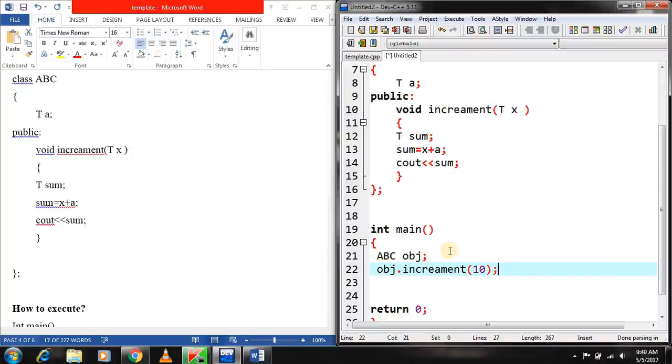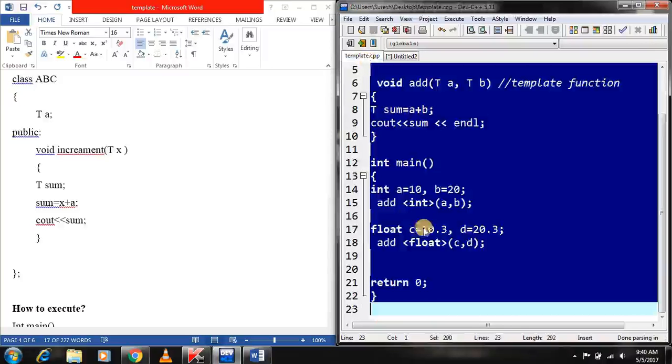So this much we do generally to execute any kind of program, but right now we have to tell the compiler that this particular increment function is going to execute the simple integer addition.